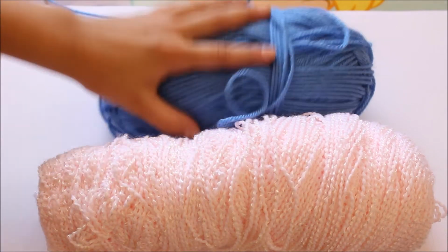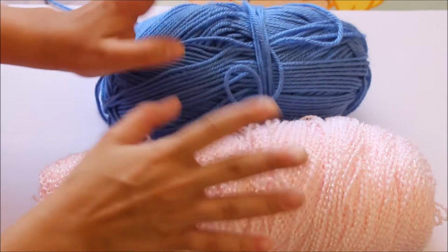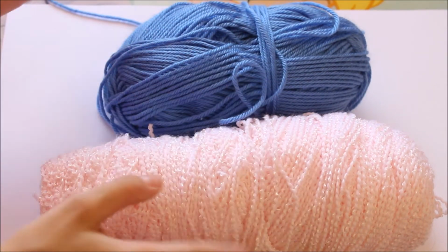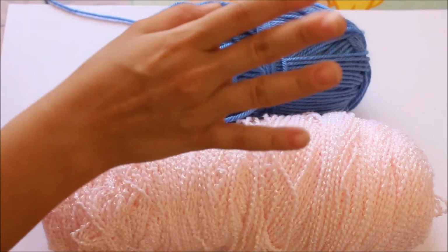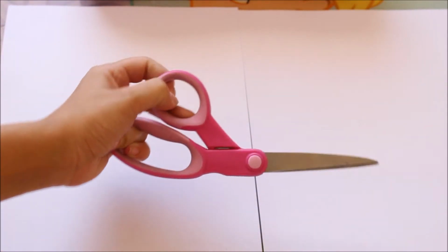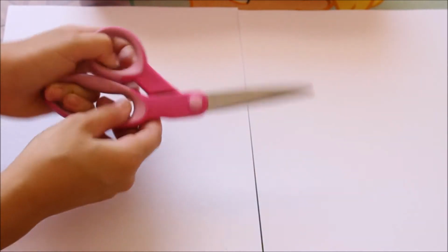So you're going to need some yarn, and I'm going to choose some brighter spring colors, because if you use some darker colors, it's going to throw off the spring theme that we're going to have. So I'm going to use this pretty blue and this sparkly pink for this, and it's really nice. And also you're going to need some scissors, because scissors are important when you're trying to cut the yarn for the tassel, which you will see in a couple of seconds. And that's pretty much it, so we're going to get started.